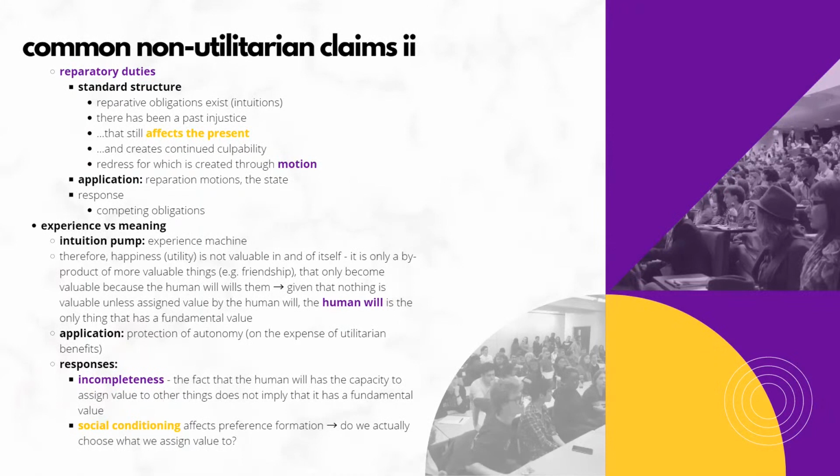In particular, are we wronged in various motions, when motions convince us that things are no longer of value or pressure us to believe that, given that this is probably no different than the pressure that society puts on us. So I think this is a common nuance in applications of this that you see in motions that's worth paying attention to. That's all of the kind of common non-utilitarian claims in this first section of the workshop.